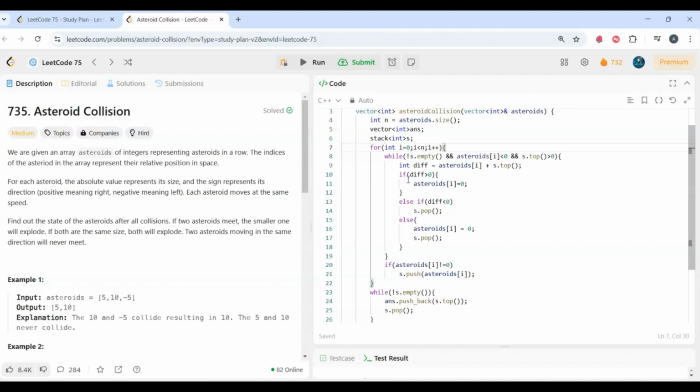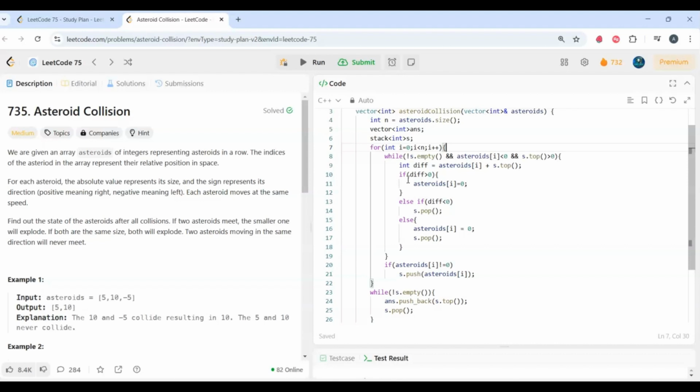If the difference value is equal to 0, we'll make both the asteroids collide, that is we'll make both asteroids explode: asteroids[i] becomes 0, and we'll also remove the stack.top value using the stack.pop function. In this way, we'll handle the collisions using stack. And finally, if asteroids[i], the current asteroid value, is not equal to 0, only then we push this value into our stack.